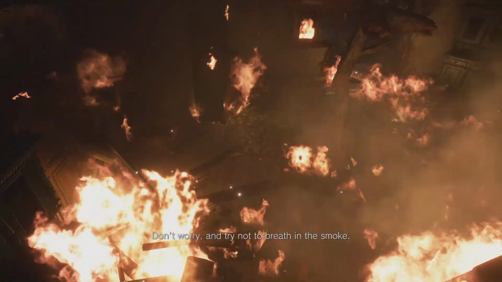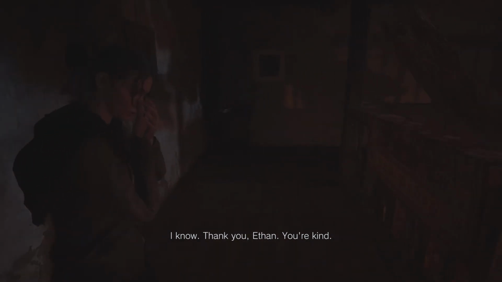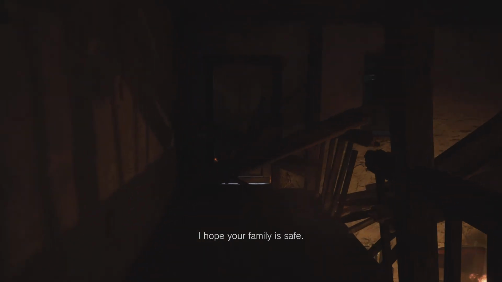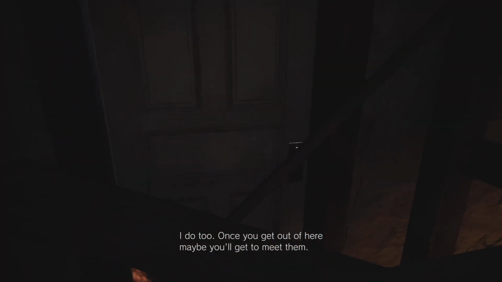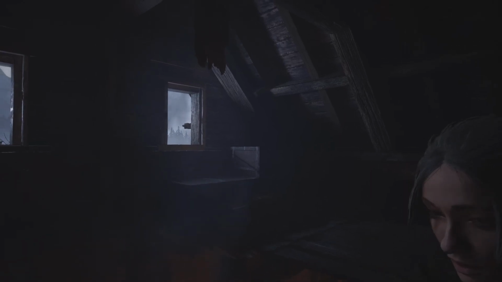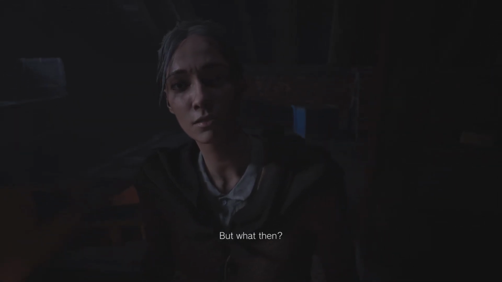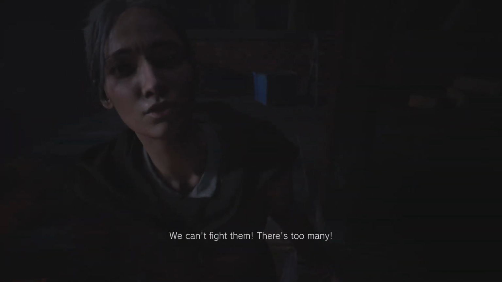Don't worry. And try not to breathe in the smoke. I know. Thank you, Ethan. You're kind. I hope your family is safe. I do too. Once we get out of here, maybe you'll get to meet them. What now? That'd be good. Okay. Come on, it'll hold. There. That's our way out. Oh, thank God. But what then? The village is still full of monsters. We can't fight them. There's too many.